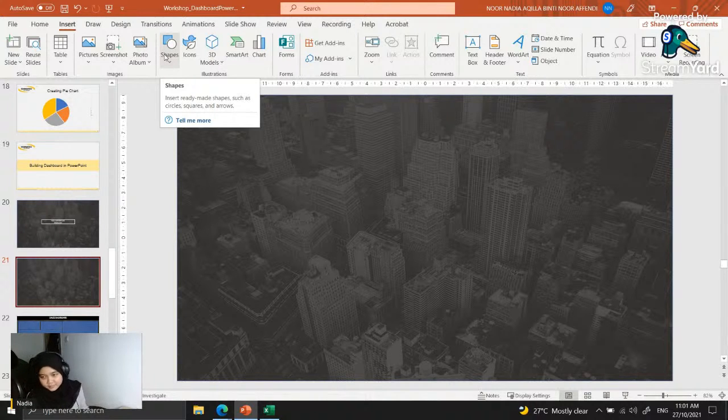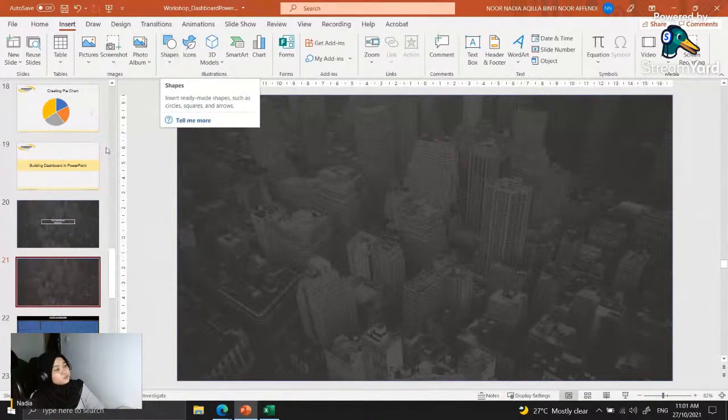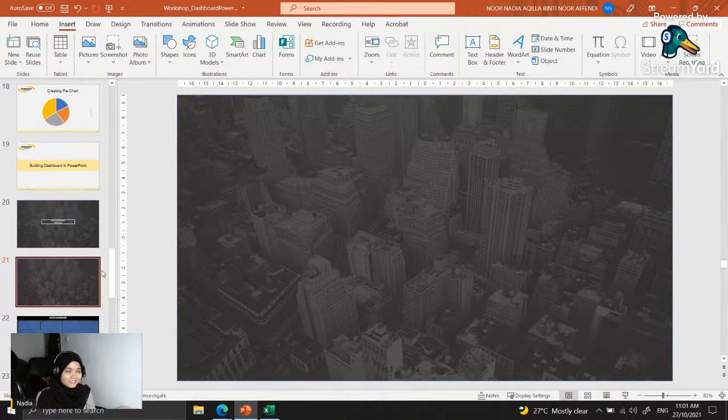Once again, picking a background and picking tiles for your visualization is completely optional. This is for the aesthetic design, the pretty design only. So if you want your dashboard to look very pleasing to the eye, go ahead and decorate it. Make it as pretty as you can.